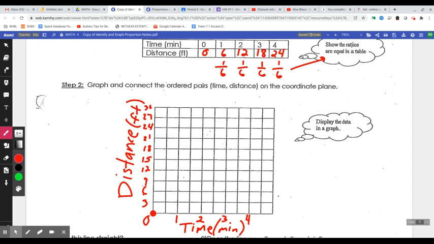1 minute and 6 feet. So I put my cursor right here. Boom. There's the 1 minute and 6 feet. 2 and 12. Let's line it up. Boom. 3 and 18. Try to line it up. And 4 and 24. Okay.